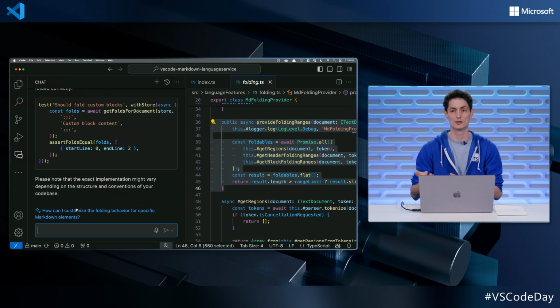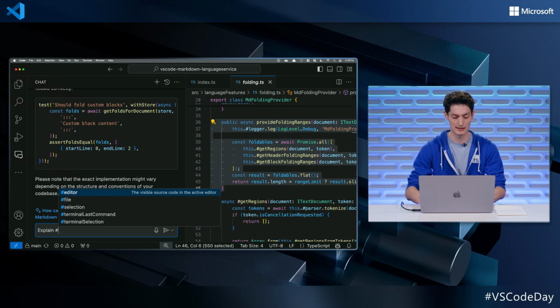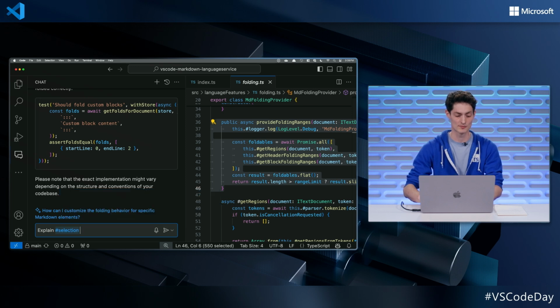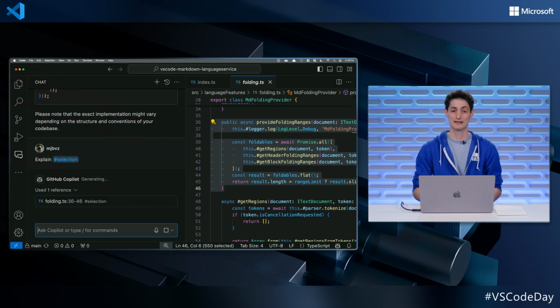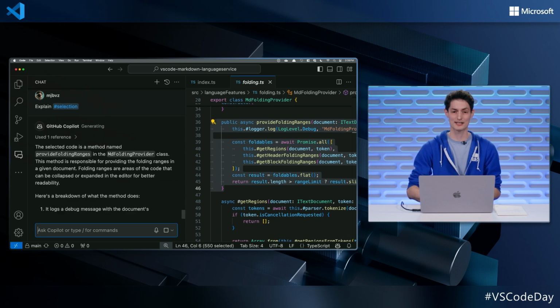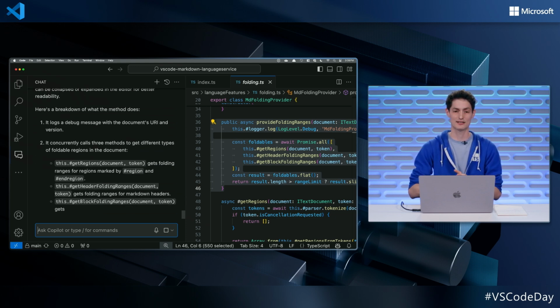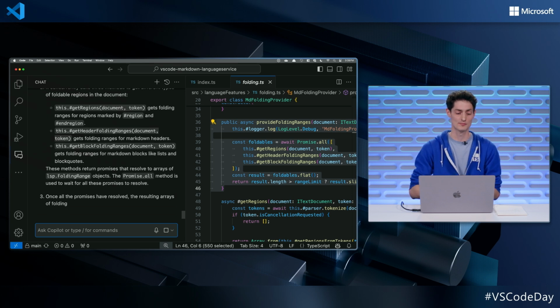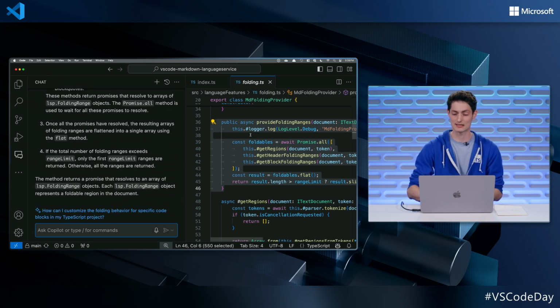So again, it's going to use a specific part of our code base instead of looking at the entire code base. So I'm going to say over here in chat, explain, and then I'm going to say #selection. And this is going to be a stand-in for my current selection over here in the active editor. So I'm going to say explain #selection. Now, in this instance, we actually have an /explain command that you could also use as shorthand for this, that is going to have a few bits of extra functionality as well. But we're just wanting to get a basic explanation here.